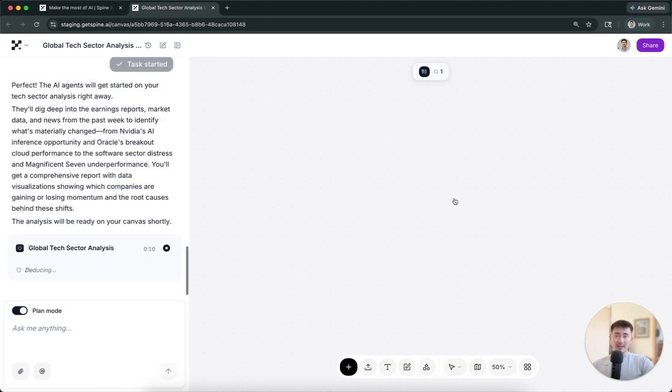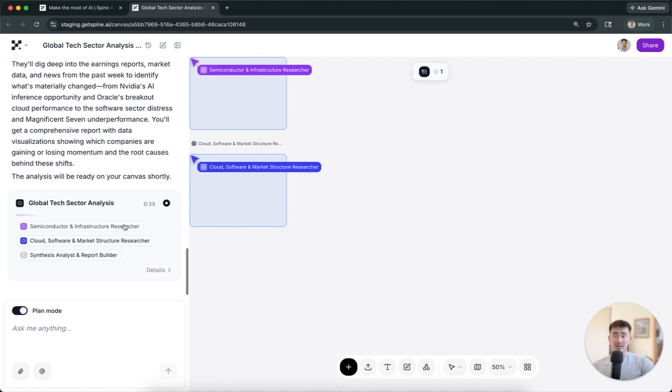However, if you don't care about the canvas or you don't have the time to wait here and watch what's happening because this task might take a while, then don't worry, you will get an email notification later telling you when the agents are finished. At this moment, I could step away from my computer, I could close this tab, these agents are going to work in the background, and then you're going to get an email.